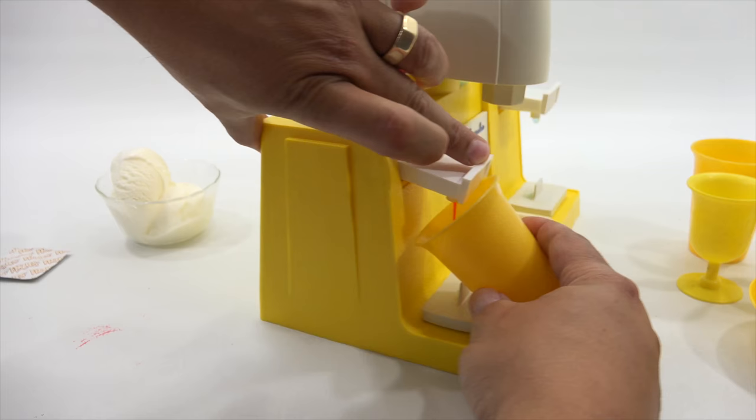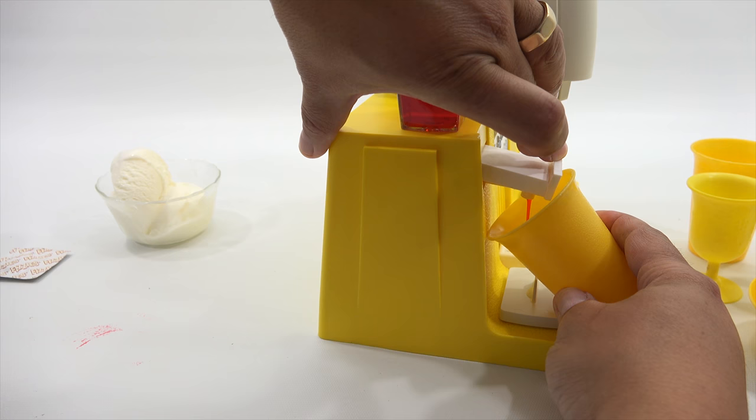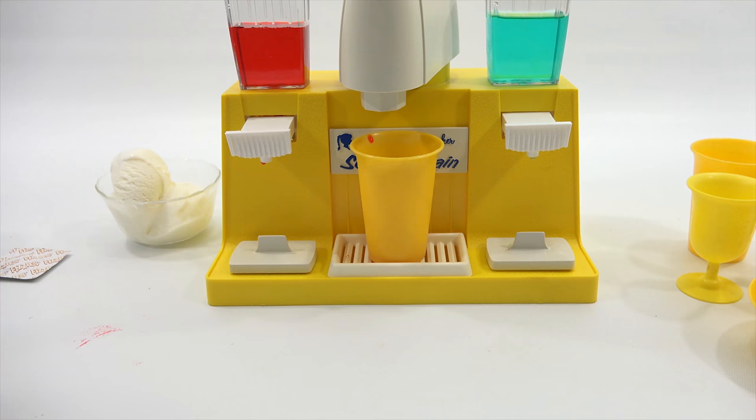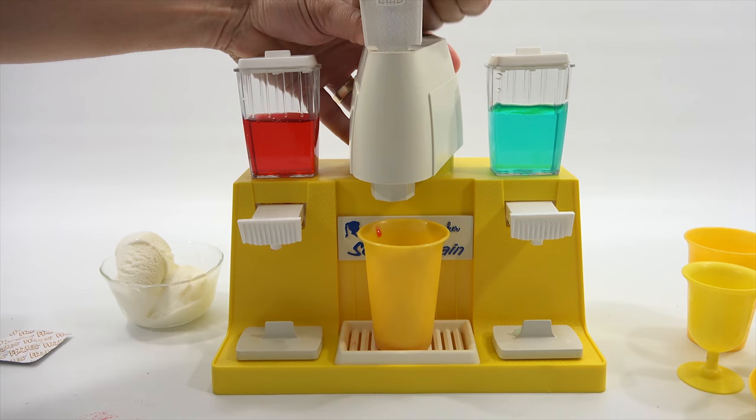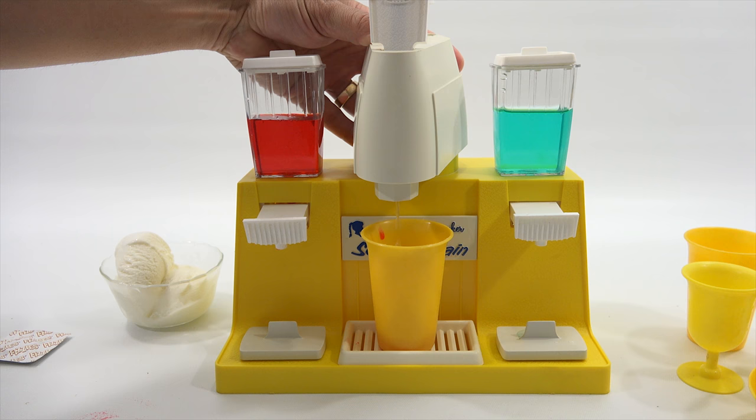So now I'm having strawberry syrup. Not the best size cup for this, by the way. But it is a good size for this one. So now let's see if we get any pressure built here. It says push. Okay, no pressure. Let's do it again. There we go, so there was some pressure.